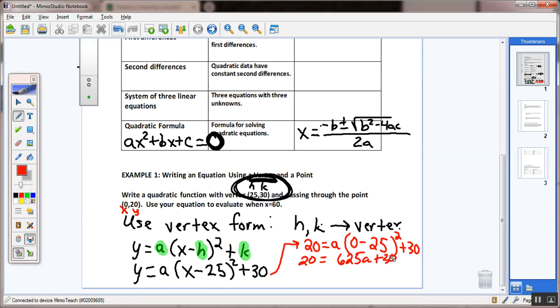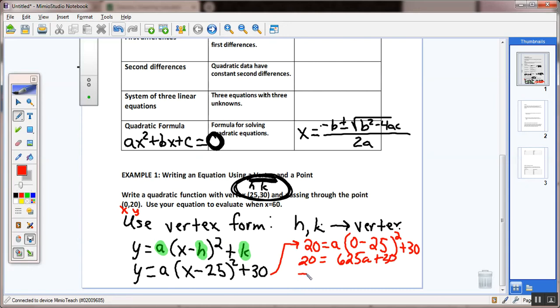Again, kids, the reason for plugging x and y in is because we need to figure out how many of these variables over here. How many are highlighted? 3. We were easily able to plug into vertex, but I'm plugging now a point in for x and y to help us solve for a. To solve for a, what would be your next step here, kiddos? Subtract how much?